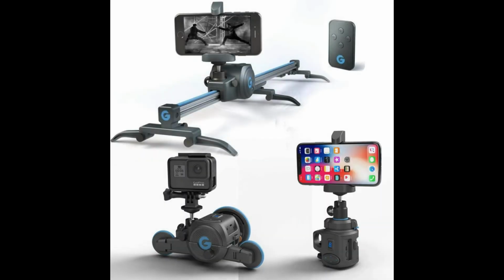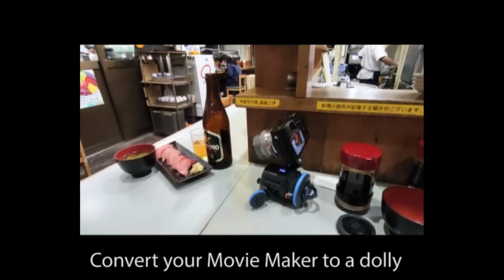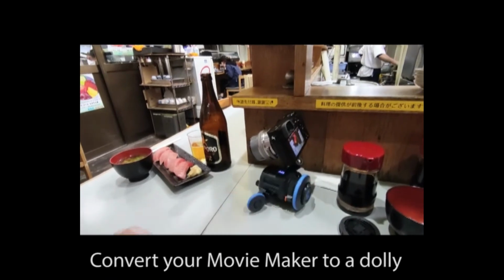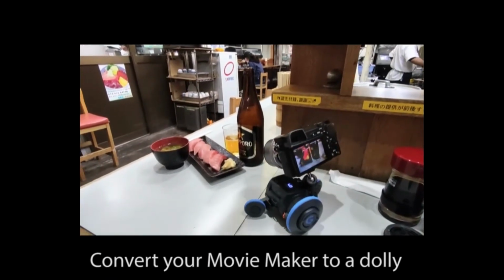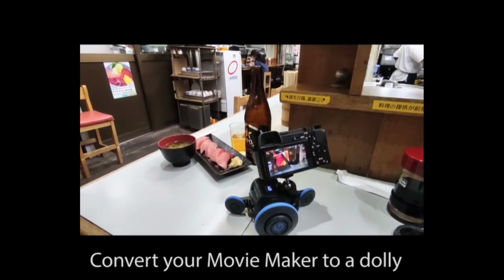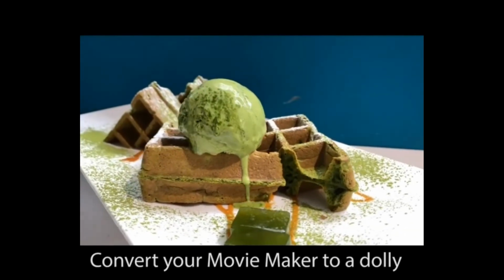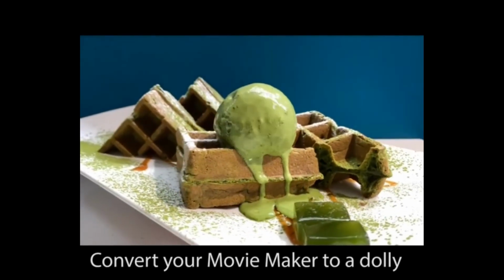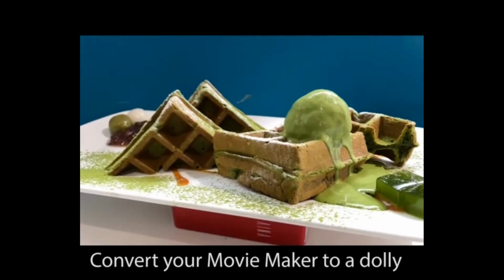The movie maker is a 3-in-1. It's more, far more than that actually. It converts to a micro dolly that has 18 different speeds. So you can do very, very slow time lapse like this ice cream melting, or you can do it in real time. Beautiful for food photography.